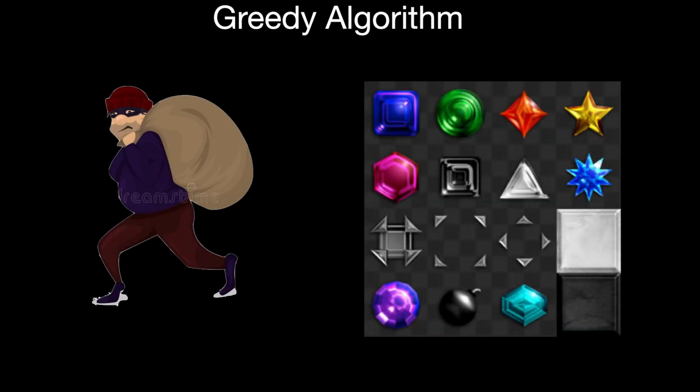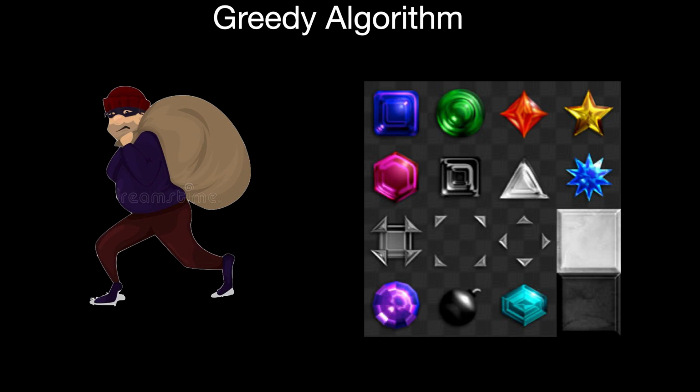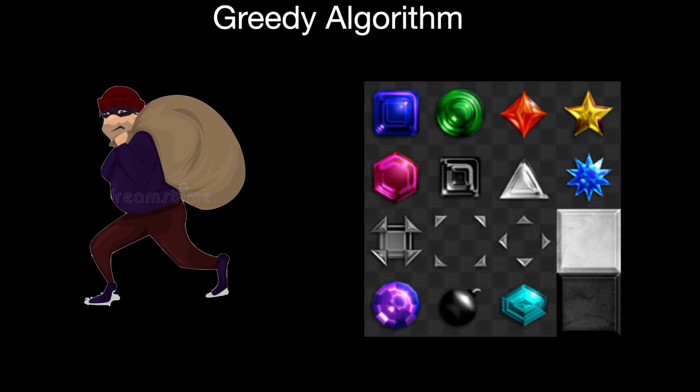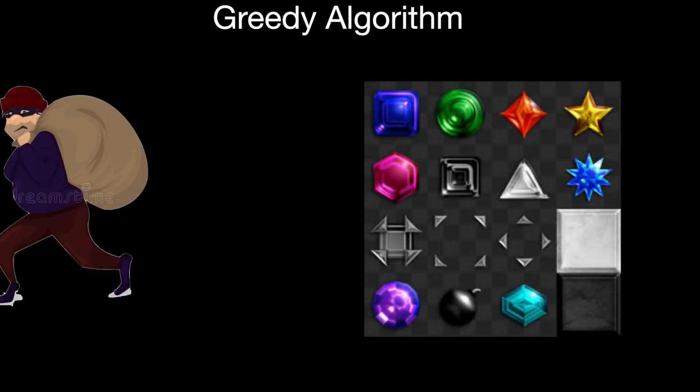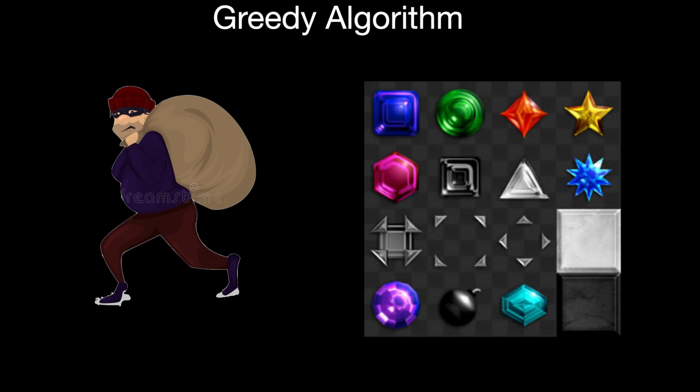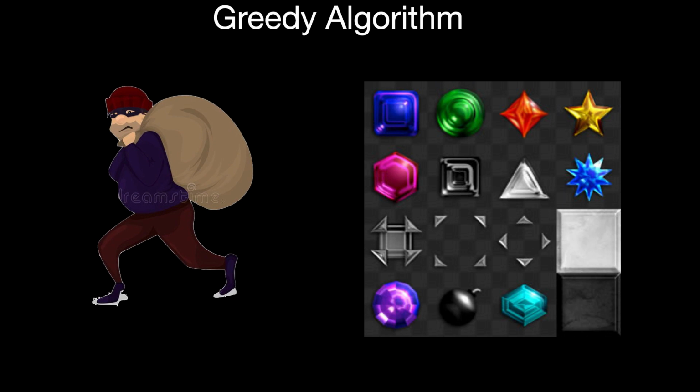Let's look at a problem where a thief has a bag and can steal as many things as can fit in his bag. Yes, I know that is a knapsack problem and should have been covered in the DP video, but let's look at it here. With one extra condition, he can even take some fraction of a thing if the bag doesn't have the space to accommodate the whole thing. So a piece of a particular thing works as well, and it will cost the same. The thief can begin by taking the most expensive thing first to maximize the profit, until the bag is full. But he can do better.